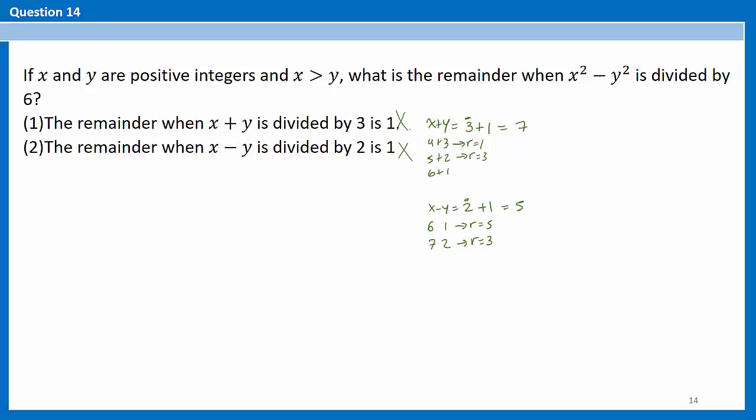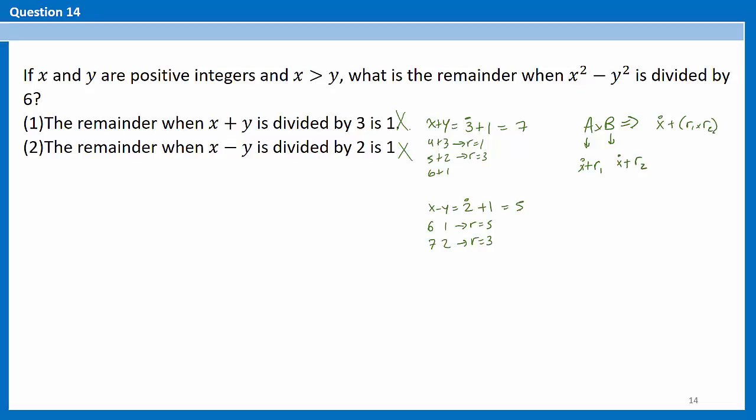Now, looking at them together, you might be tempted to say, well, x squared minus y squared is x plus y times x minus y. So if I just use them together, I will have one answer. But I cannot multiply them because the rule says that in order to multiply two numbers, a times b, you need them both to have the same divisor: a multiple of x plus a remainder and a multiple of x plus another remainder. Only then can you multiply. You say, okay, it's a multiple of x plus the product of the remainders.